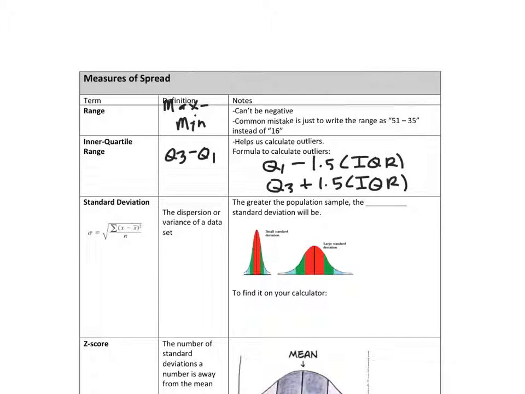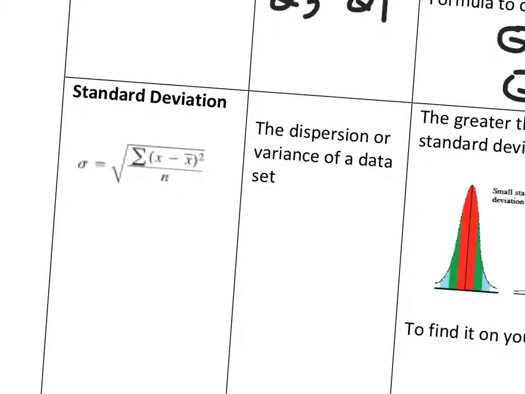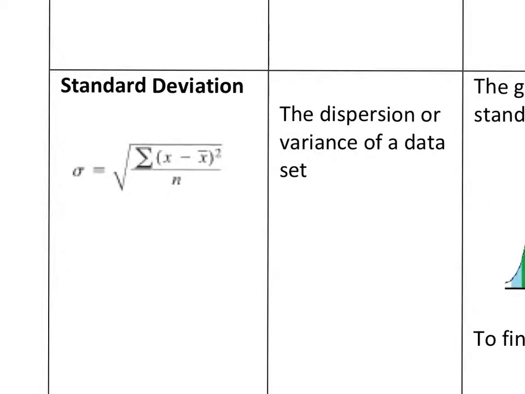We also have what's called the standard deviation. The standard deviation uses this symbol right here, and you will find this on your calculator as well. Remember the sigma means sum. You're going to take each number, find the difference between that number and the mean, square that, and add those up. That's what that sigma means. And you're going to divide by how many numbers there are, and then take the square root of it. That's a long process to find the standard deviation.